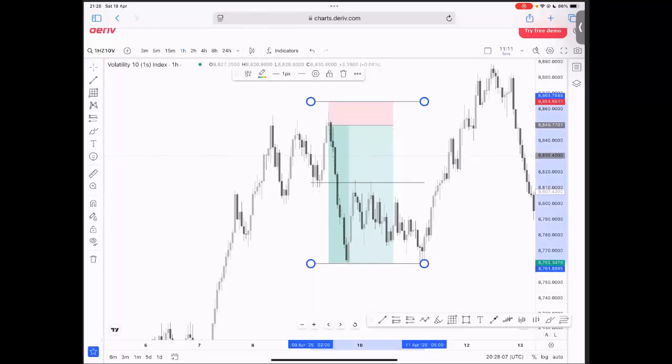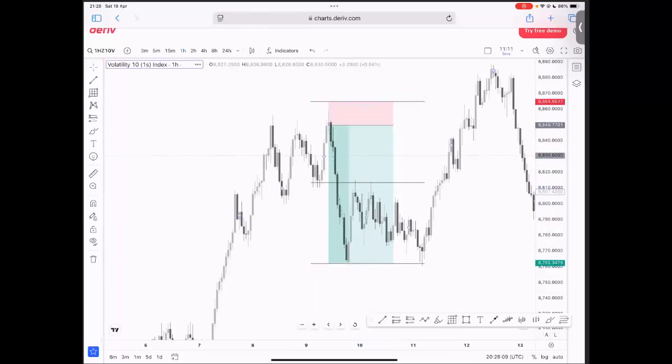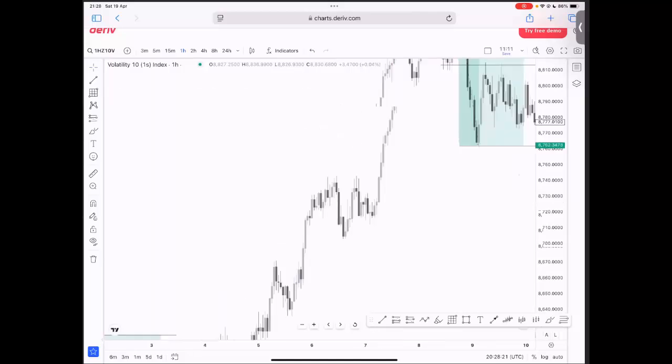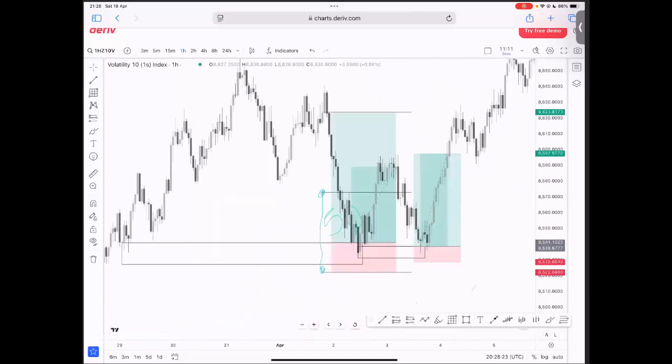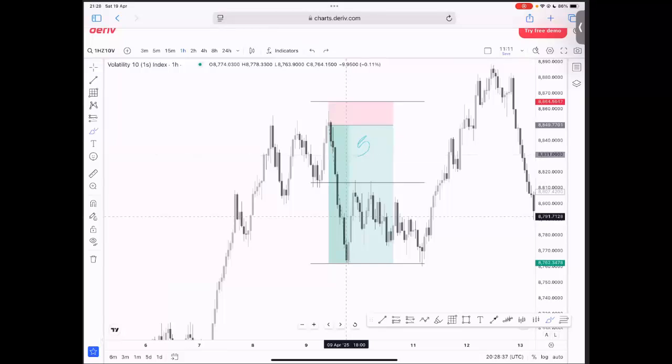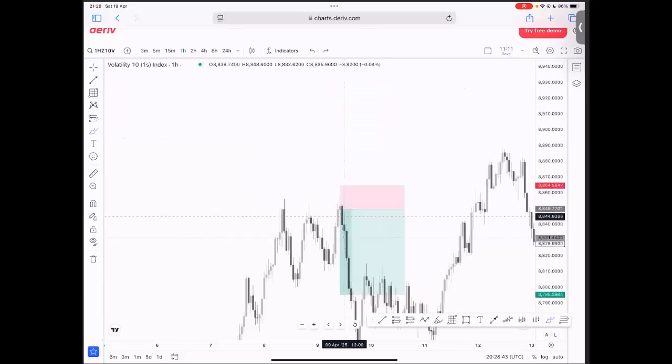Now, every one of your stackings is going to be done in this first 50% level here, because you're selling. But in the case of when you're buying, it's going to be done in the second 50% leg, which is this particular level. So when you're buying, your stacking is done in discount, and when you're selling, your stacking is done in premium, just like that. Now, when you're done with your analysis and you map out 50% using your Fibonacci tool between your buy and your sell positions, you've mapped out 50%.